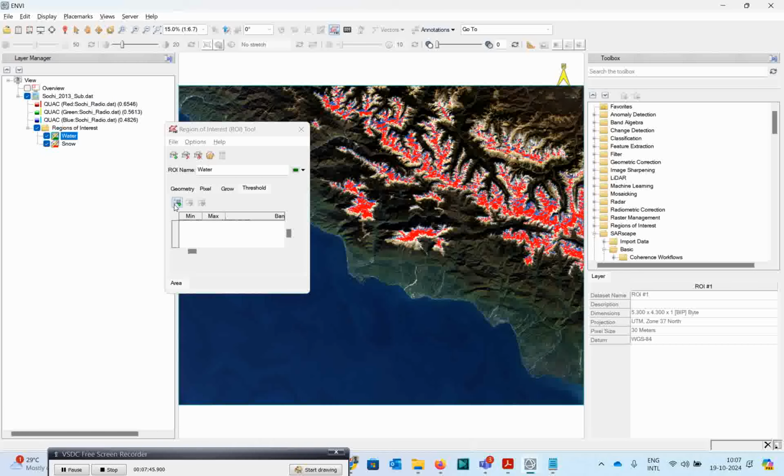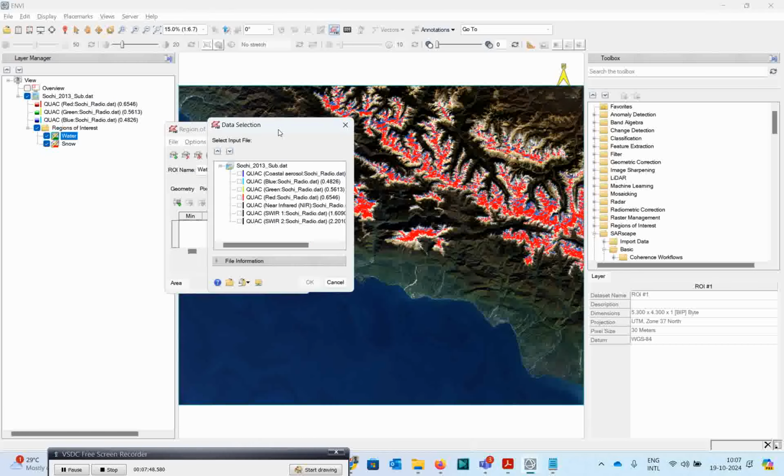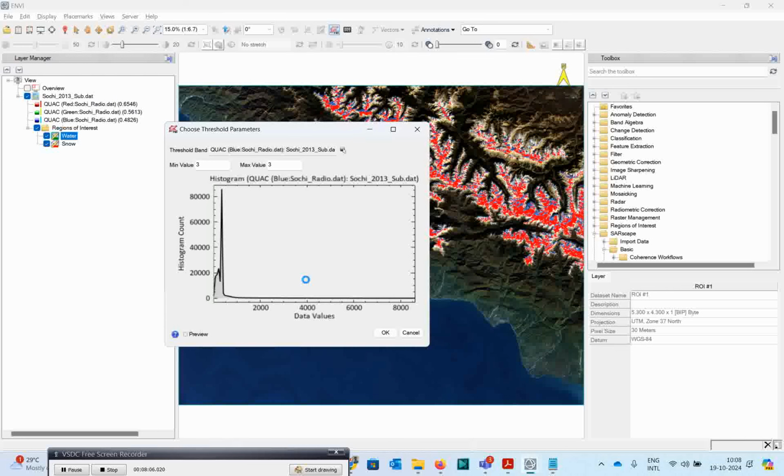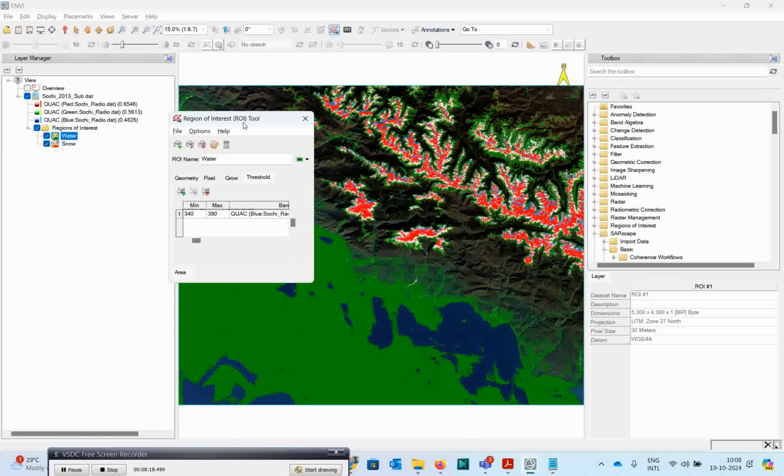In that case I can use two bands also. First, I want to capture this information from this particular image. I can go with the blue band, and I can also try the short wave infrared band. So let's do it one by one. First is the blue band. I will select the blue band and click OK. In the blue band I will put a range, suppose 340, and here I give the value 390. Now simply click OK, and see most of the sea area is captured, though a few areas are not captured.